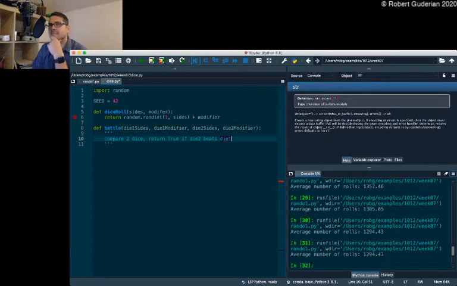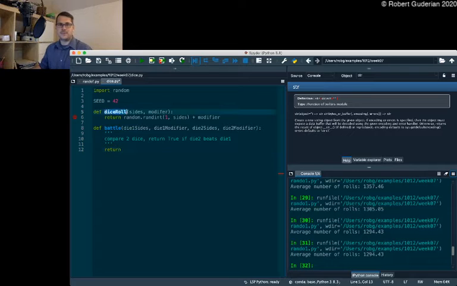This is where science comes in. You actually have to ask yourself, this is an edge case where these two problems meet. What do you want to do? What are you trying to set out to prove? Well, I wanted to say where the D12 plus something beats the D20. I don't care about matches. I want to say beats. So I'm going to say return. I can do this in one line.